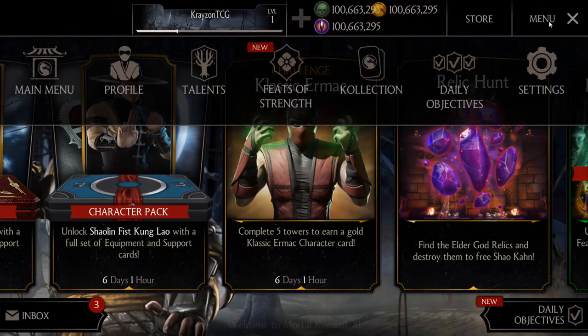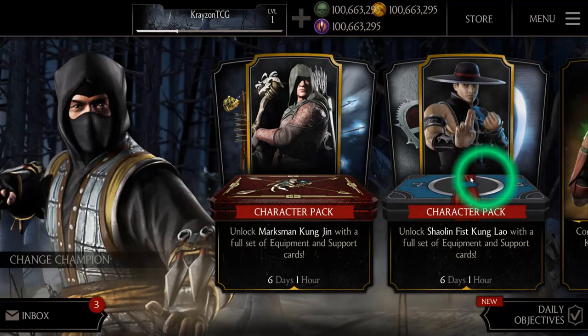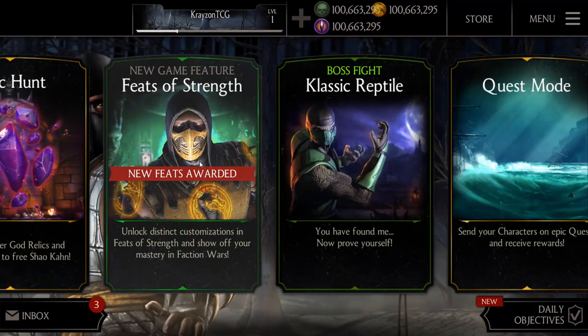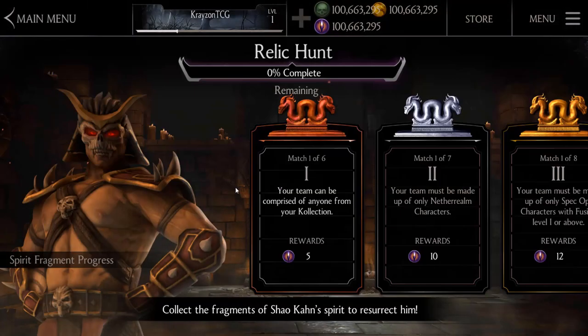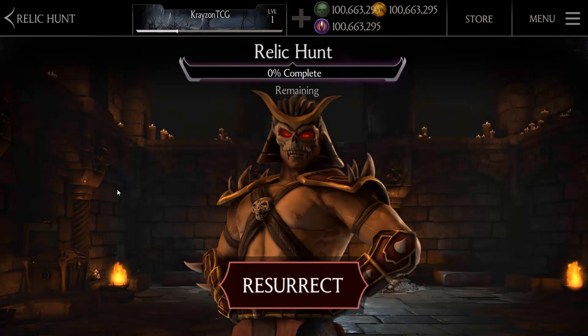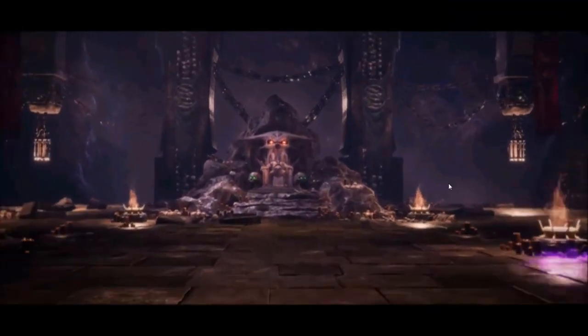Next one is Feats of Strength, which I think I had to do the tutorial for, but I already did it. Alright, cool. I'm gonna go get Shao Kahn right quick. To get Shao Kahn, really easy. Just do a Relic Hunt. Start this up and go to Shao Kahn. Go to Resurrect, and then if you can, skip the FMV. If you can't, let it play through.